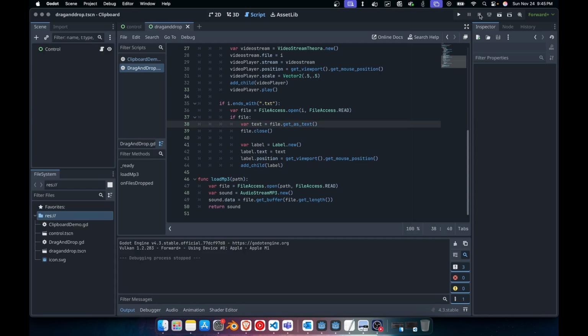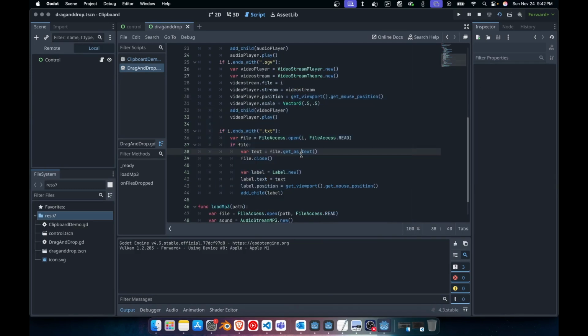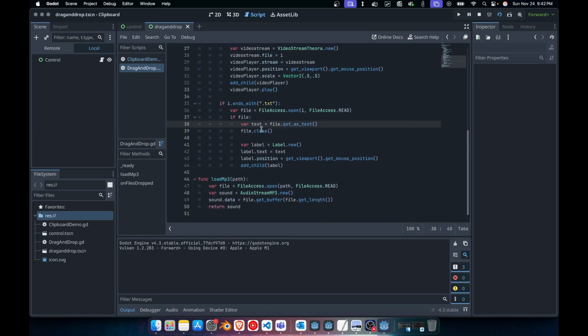So anyway, I just want to let you guys know that that is a thing, and we'll get to the outro. So that's primarily how you handle drag and drop inside of Godot. So it's relatively easy, and basically with this, you could use this to load a myriad of other things, CSVs, JSON files, things like that. And all you have to do is basically copy this and then process it slightly differently, and then you would be able to use it as a drag and drop system.